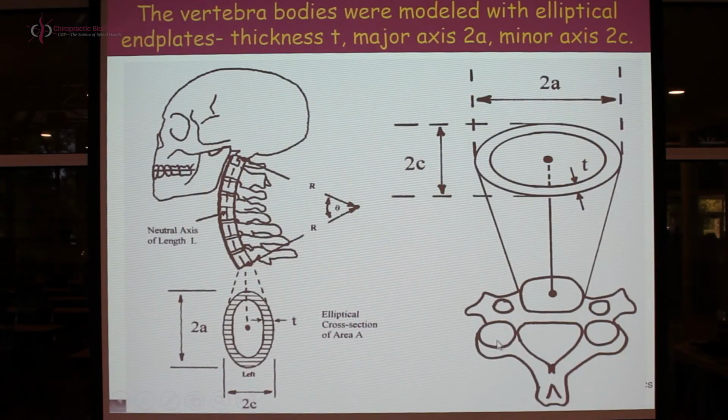Here you can see my tripod that I was referring to. This is a bird's eye view. Let's say this is cervical vertebra number 5. Here's the vertebral body. There's the center of it. This is my front leg of my tripod. This is the back left leg. That's the back right leg. Now, bird's eye view, when we look at it from the side, here's the front leg, and here's the back 2 legs superimposed on each other.